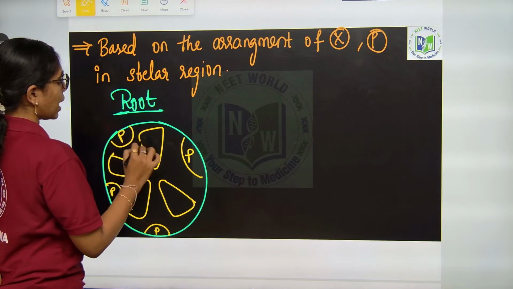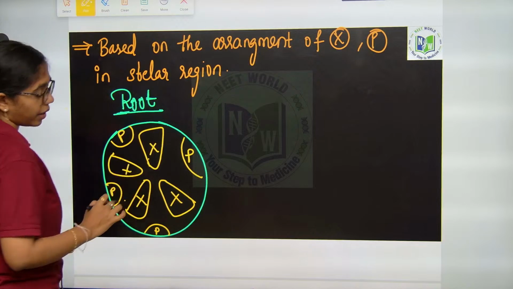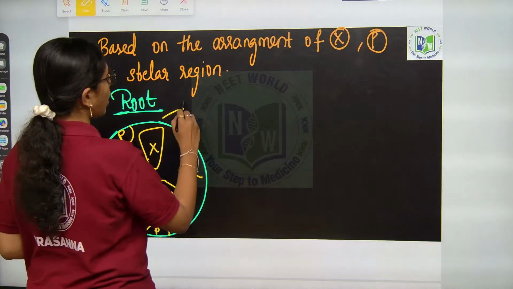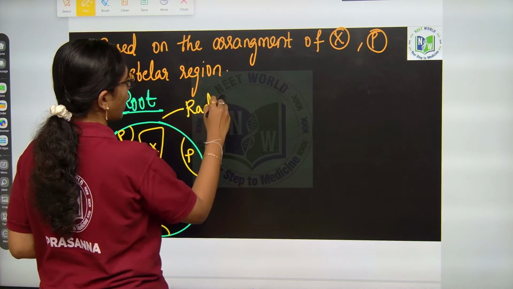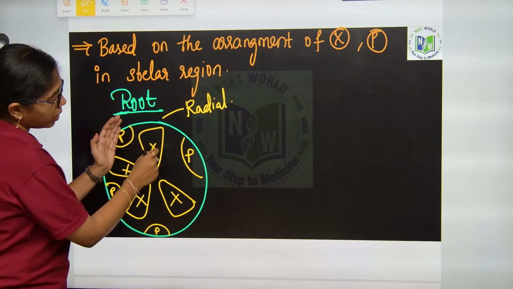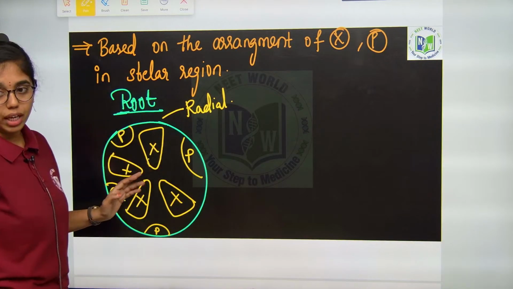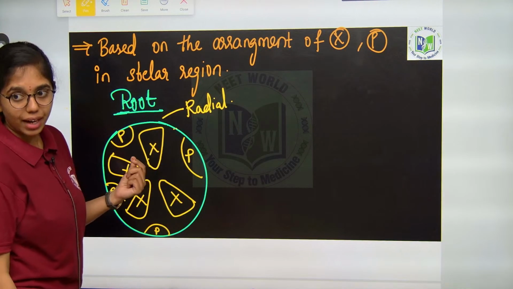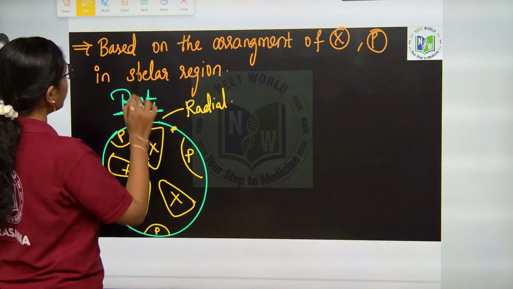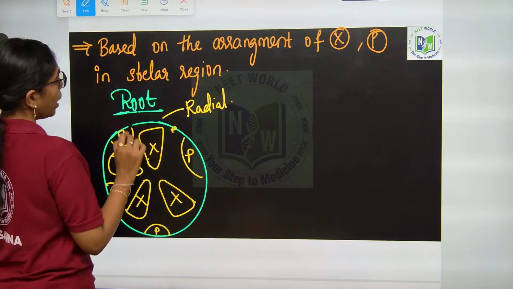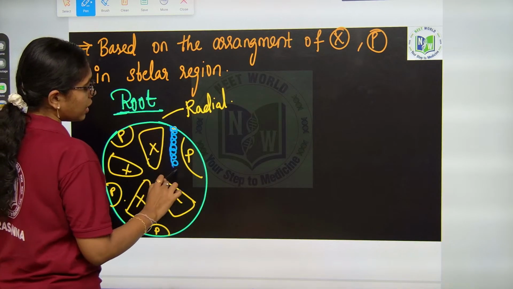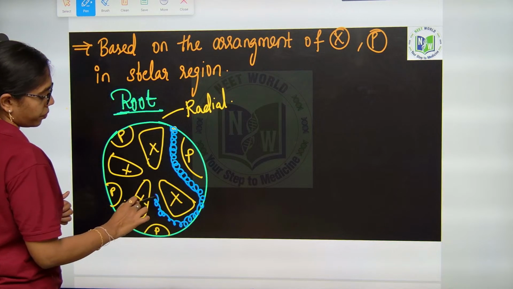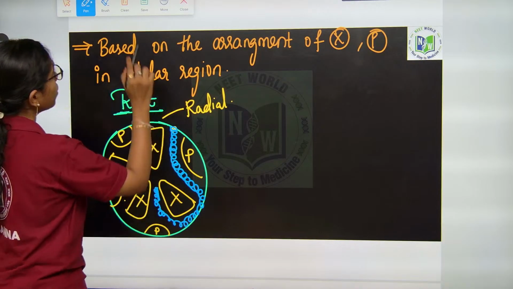So here xylem and phloem are at different radii, yes or no? Xylem and phloem are present at different radii. So these are called radial type of vascular bundles. The tissue present in between xylem and phloem is called conjunctive tissue, and from the pericycle the cambium will arise over here. If there is a cambium formed in between xylem and phloem, it will be formed only in the dicot root. That cambium arises from where? Pericycle, important point.